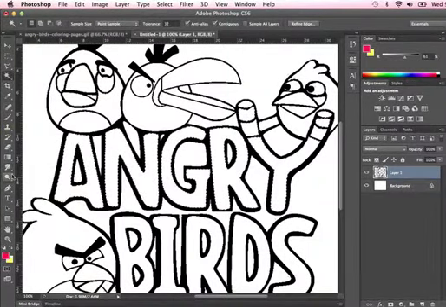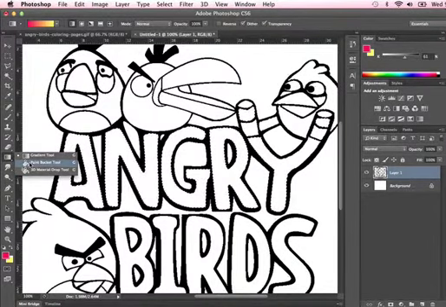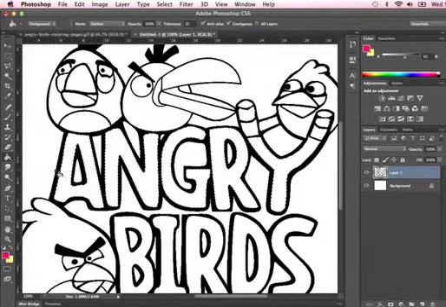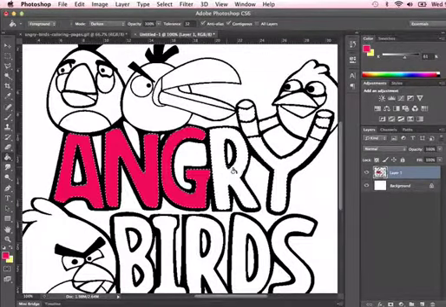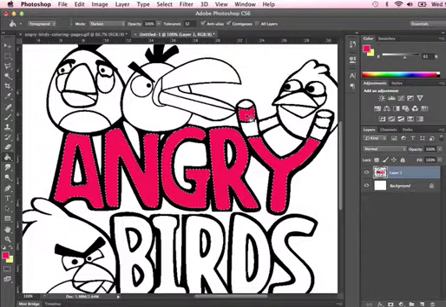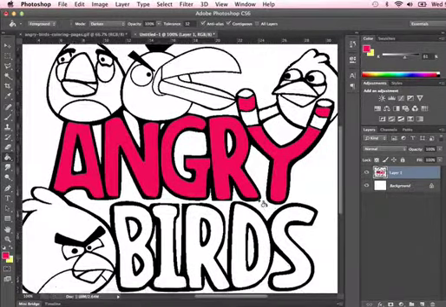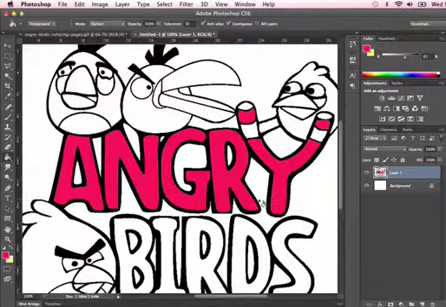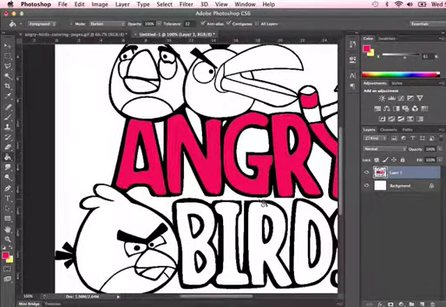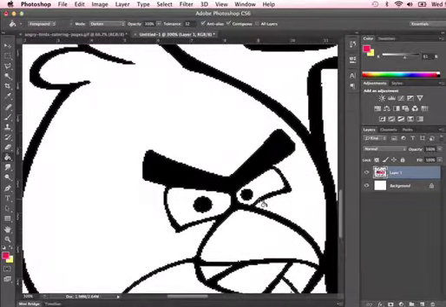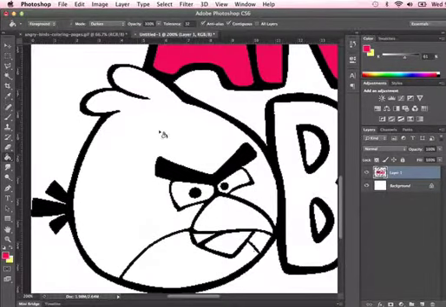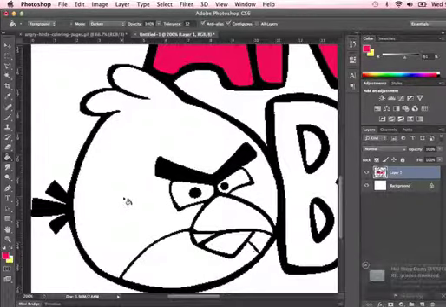So I'm going to go right here, gradient tool, two-finger click, go to Paintbucket tool. And now that I'm on this and I have that color selected, I can fill in all my letters so easily. Really, really fast. Boom, it's done. If I'm done with this section, I press Command D to deselect, and now I'm done with it. Now, in order to use the gradient tool, I'm going to zoom in and maybe zoom out a little bit. I'm going to work on this chubby bird over here in the corner.